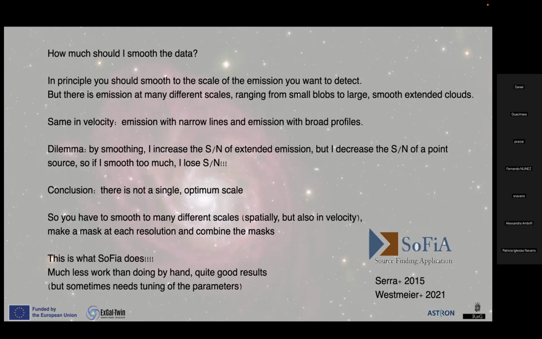I think in principle also, I have to say that the data quality of THINGS is not always perfect, in particular for the very large sources like M101, for example. M101 is almost a degree in size, and the map on THINGS, the moment 0 map, is smaller. It's quite difficult to make a good moment 0 map of such a large object.